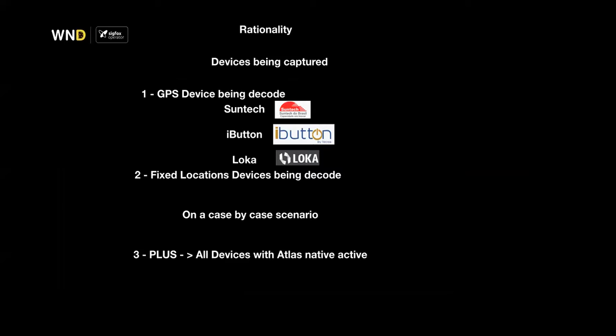And how are we doing this? We are doing this with Loca. Loca is one of the main devices we are collecting information from. Loca has a GeoServer, which is a machine that translates the Wi-Fi MAC addresses into latitude and longitude, so we know exactly where every Loca is in real time. We are collecting this information in real time into a database. With the I button from Colombia, we know how to decode the payload, so we are decoding the payload and translating where the device is at each determined time.